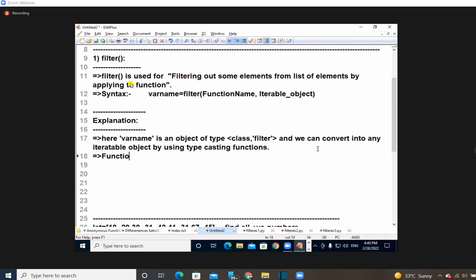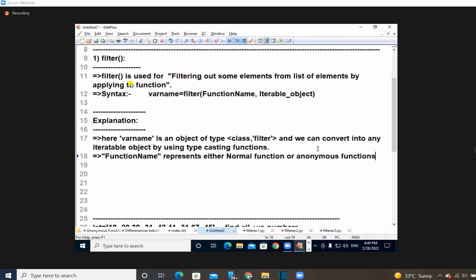I will write it. Function name. Function name represents either a normal function or what? Anonymous function.